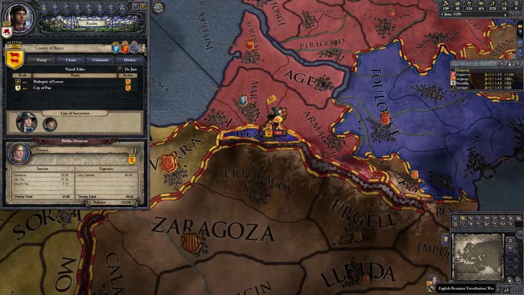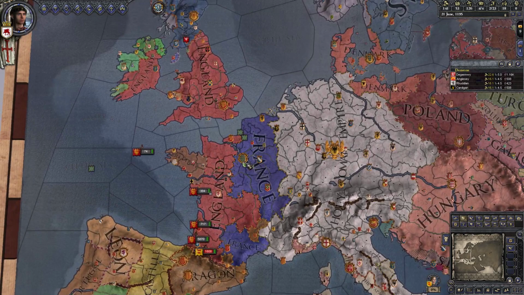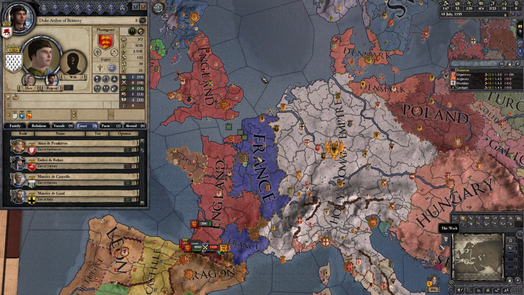Okay, there's a vassalization war against these boys down there. England is really strong at this point in time. France, what happened to you? You're a shadow of your former self. Well, they're actually pretty strong for how small they are. And Brittany. Brittany, brave Brittany. Just sitting out there, doing its own thing.